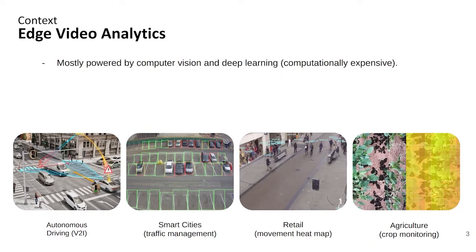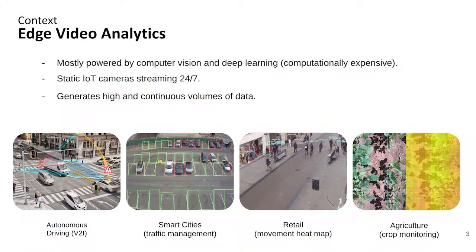Therefore, we could argue that a centralized cloud is a better option to compute the analysis. However, the main characteristic of IoT cameras used in edge video analytics is the fact that these cameras commonly stream 24/7. This implies that each camera, over time, generates a high and continuous amount of data that must be analyzed somewhere. In addition, many of these use cases have strict latency deadlines. Combined, these two aspects make a centralized cloud an unfeasible solution to process all the streams. We have to rely on edge computing.